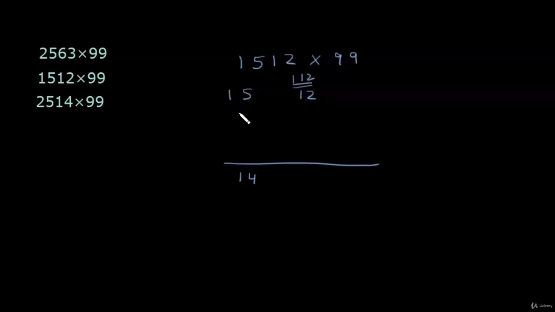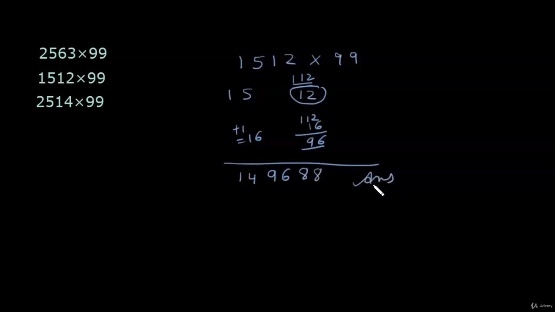Then we will increase this part 15, not 14, 15 only, by 1. So this will become 16. Now we can subtract 16 from 112. And this will give us 96. So the second part of the result is 96, and for the third part we will apply Nikhilam on 12. All from 9, last from 10. We will subtract 1 from 9, we will get 8, and we will subtract 2 from 10, we will get 8 again. So this is the answer.